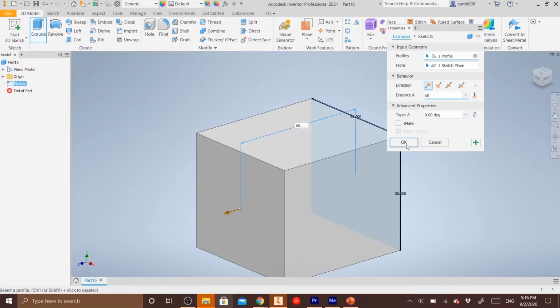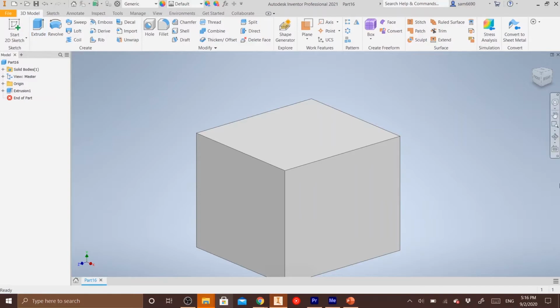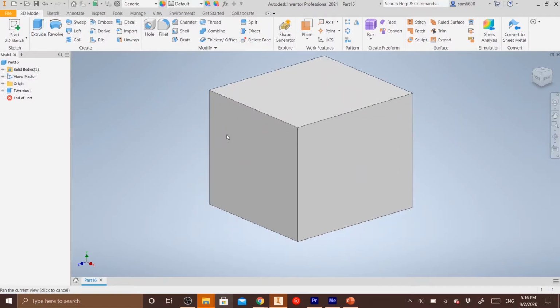So our distance that we're going to extrude it is 60 inches, or millimeters if you're working in millimeters. So here we'll have our 60 inches going lengthwise, and then 50 inches upwards and 55 inches across, because again, we did the addition to get both sides of that.